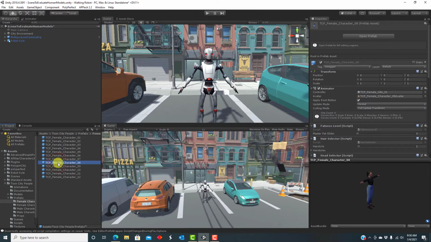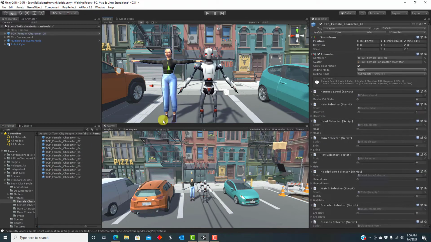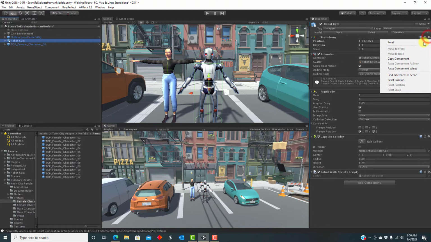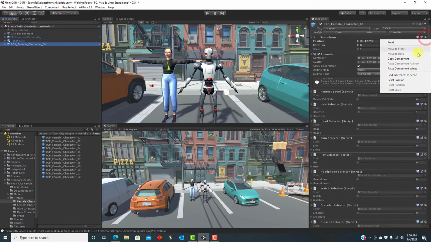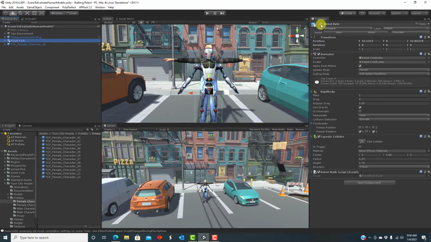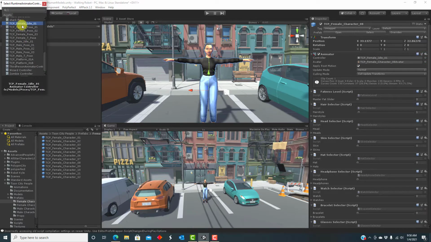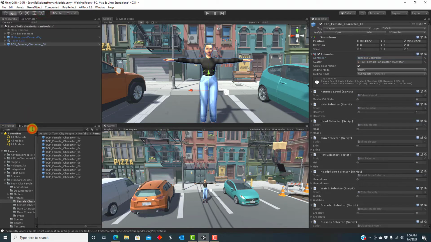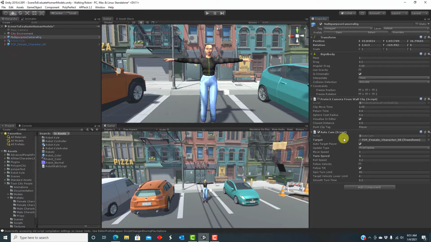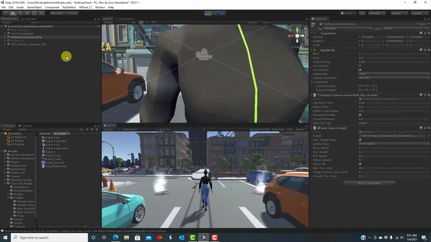Can we add one of these models to our test scene? I just drag it in. I copy Robot Kyle's transform and paste it into the new human model and then disable Robot Kyle. The model is already rigged as humanoid and has an animator component. I need to copy in the robot animation controller which we made in the previous video. I also need to add the robot walk script from the previous video. I then adjust the camera rig to focus on the new model rather than Robot Kyle. Run the scene and it works. That was very easy.